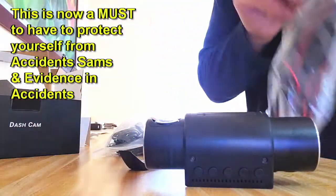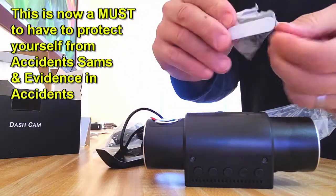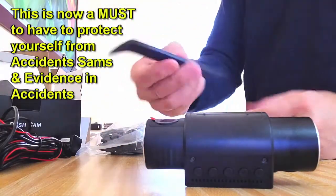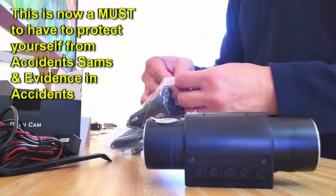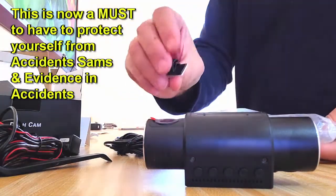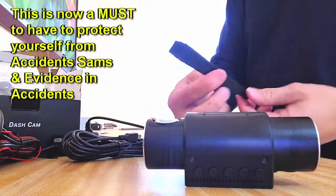All right, and this is the rear view mirror thingamajiggy. What is this? Oh, this is the glue thing to glue it, but I found a different solution for that, so I don't know what this is for. There's another notch thing — oh, that's to hold, that's to latch on the cables for the car. All right, they put a lot of stuff in this thing — let's get to it and put it in the car.